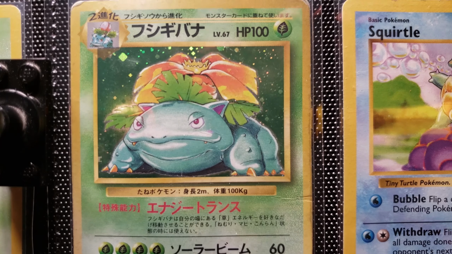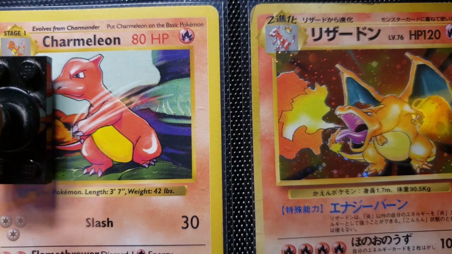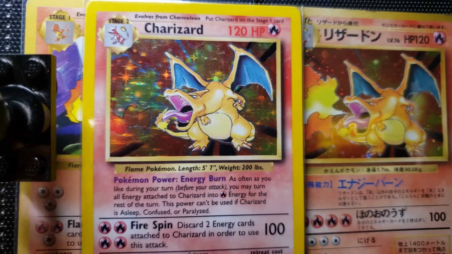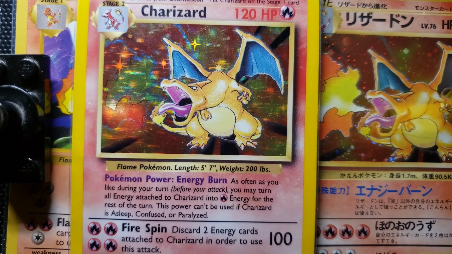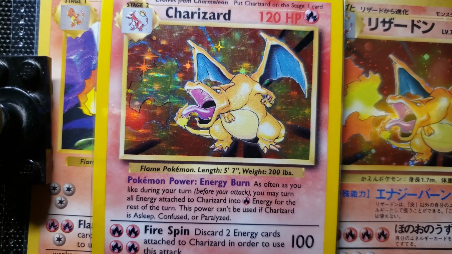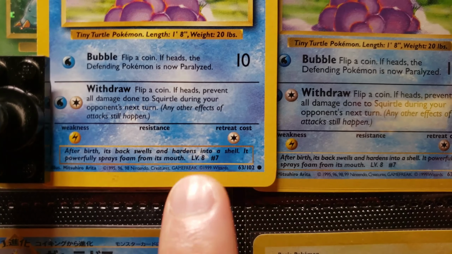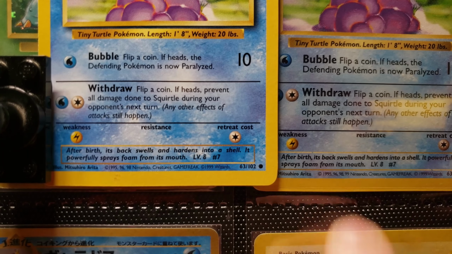Oh, I do have another Charizard, so let's go back and do that right now. So we've got our Japanese Charizard there. And we have our English Charizard here, and you can see that flame is part of the foil, right? Now if we go to Squirtle, sorry for the shaky cam there. If we go to Squirtle, you can look down and see the difference is here. Actually, it's right in here versus that.